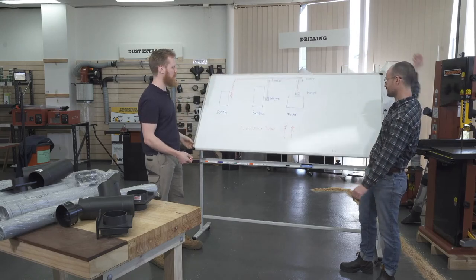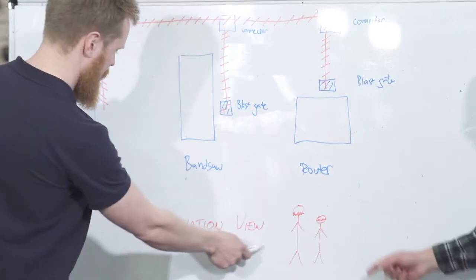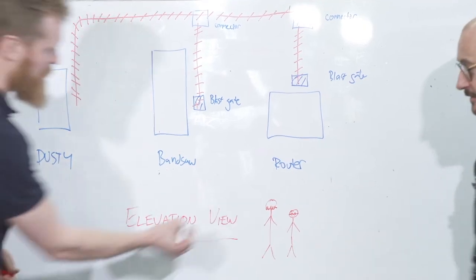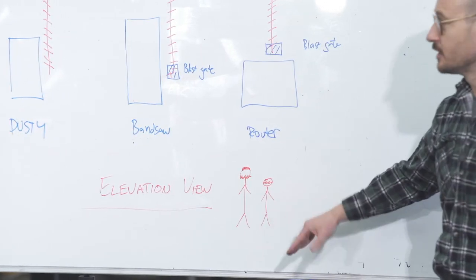So we've also done an elevation view. So elevation being standing in front of the wall and looking directly at it. And then you'll find your presenters there as well. That's us. A little bit more hair there. Yeah, it's so well. That is to scale. I'm about that much shorter than Jake.